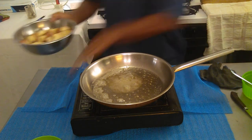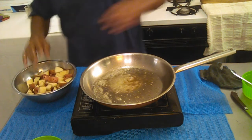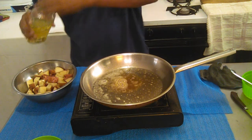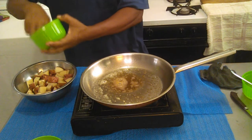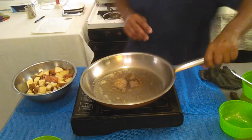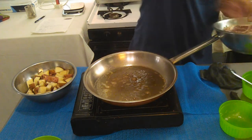Meantime, while this is being heated, I would add some seasoning to this roasted potato. Adding about a tablespoon of oil. Touch of salt. Go ahead and start adding your meat.